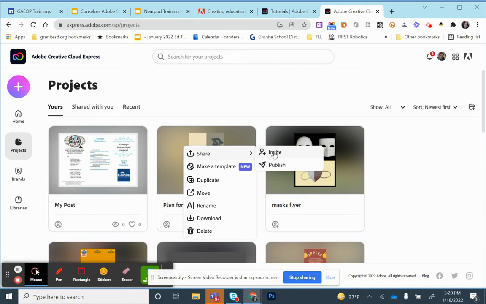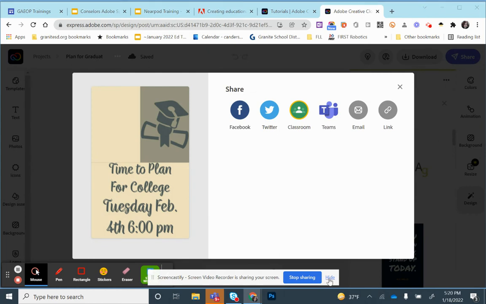so someone else could edit with me. Just one thing to make sure you know is that you can't edit simultaneously as you can in Google Docs and things, one person only at a time. Or I can publish it, and there's several ways to do that. So when I click publish, it will show me those choices.